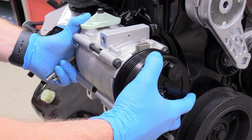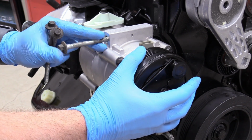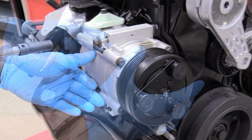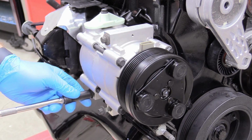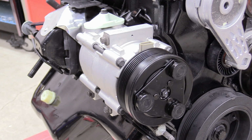So this is where our AC compressor goes on the passenger side, low down. And we have these really long 10mm headed bolts. And then just bring them down to touch. Awesome. And if I had to guess on the torque spec, I'd go like 20, but one arm tight is what I'm going to do.